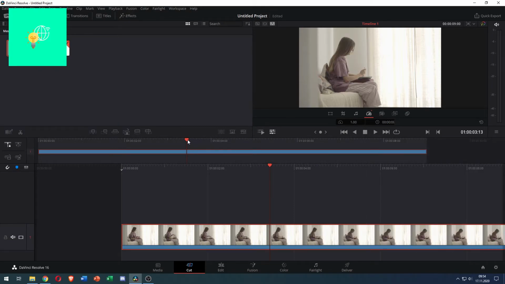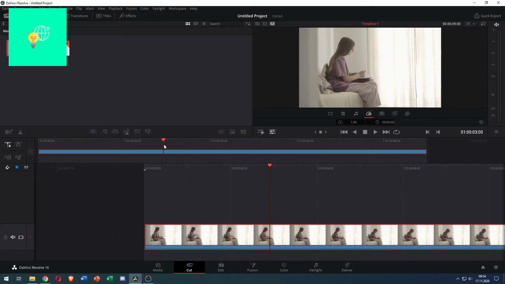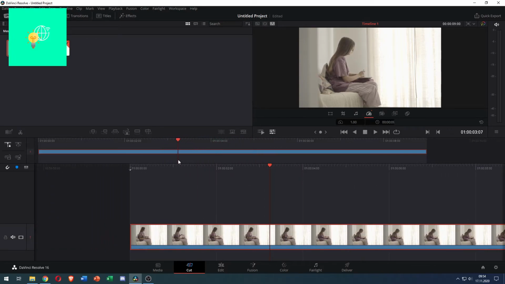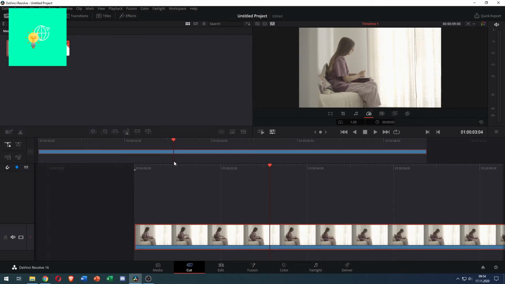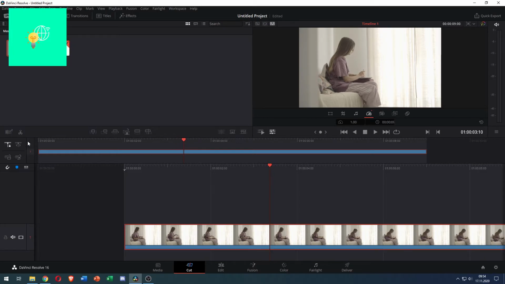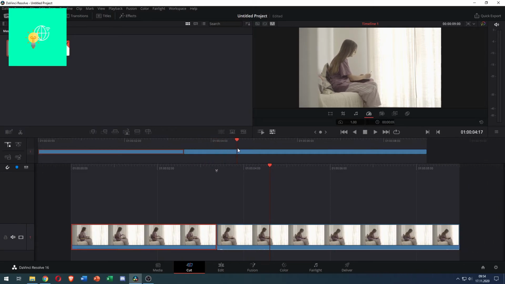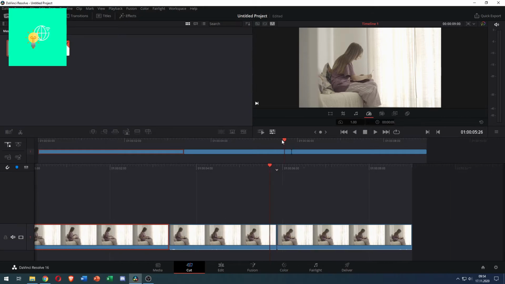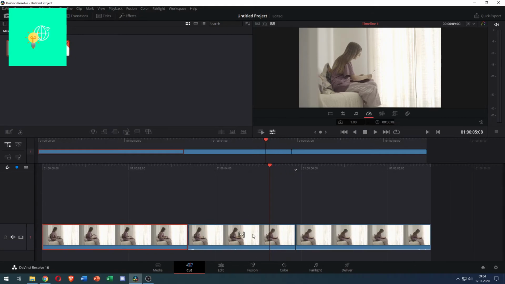Now, if you have a longer clip and you only want a small section to be slow motion, for example, you can drag it to wherever you want it to be. So let's say here, click the scissors icon on the left, which says split clips, split 1. Let's say the next frame we want to, here, split again. And now we have 3 parts of our original clip.